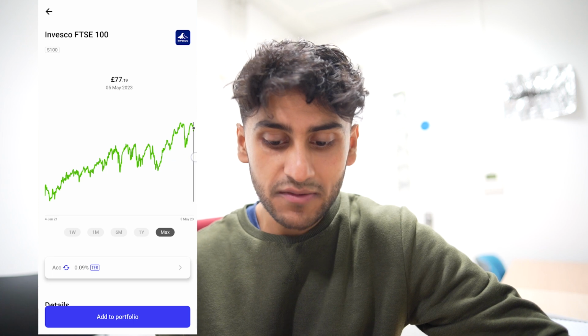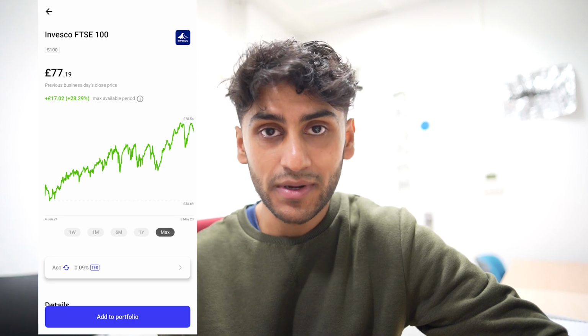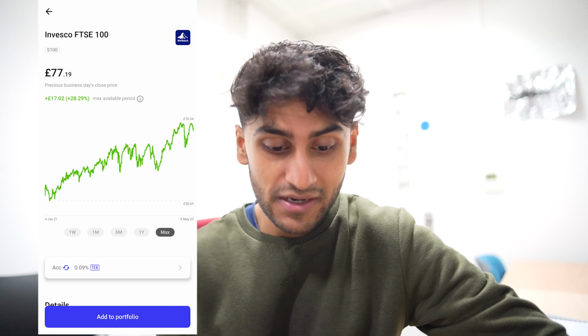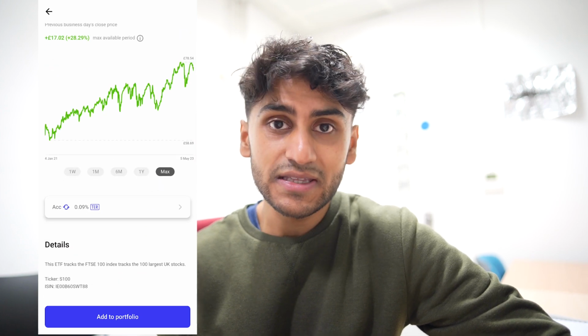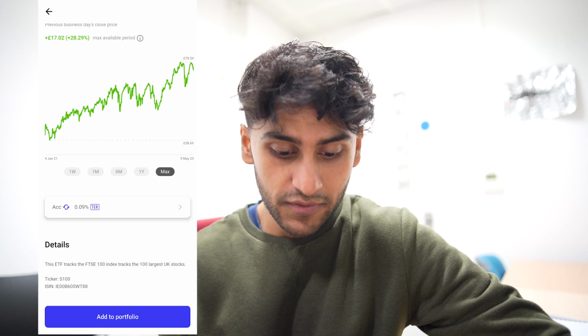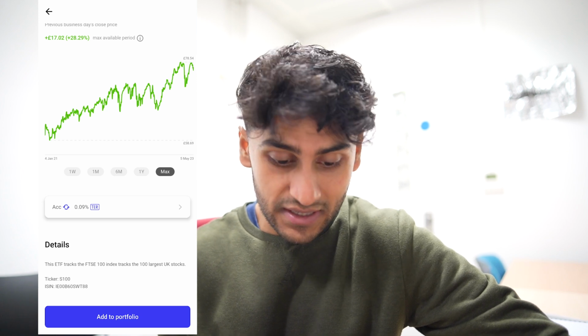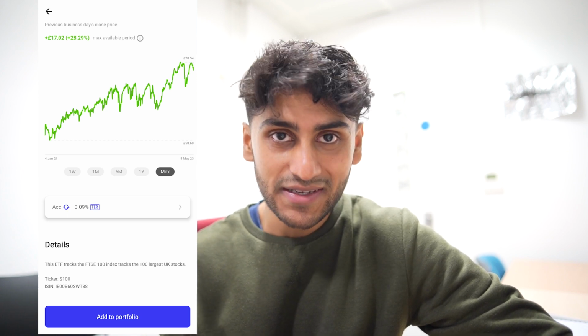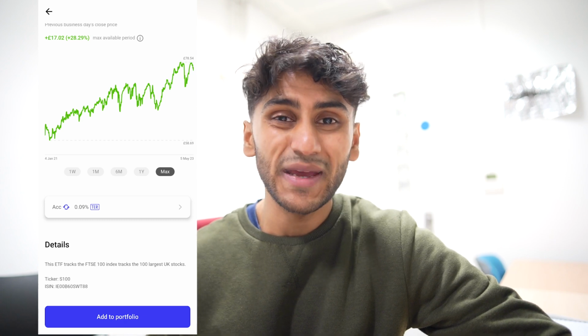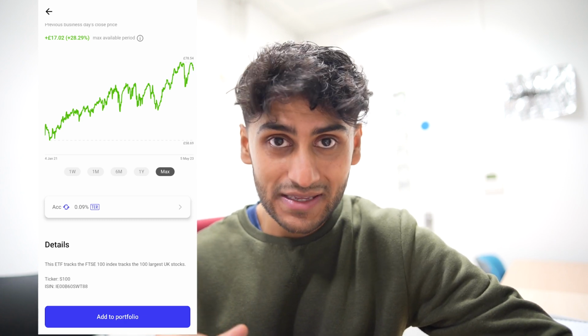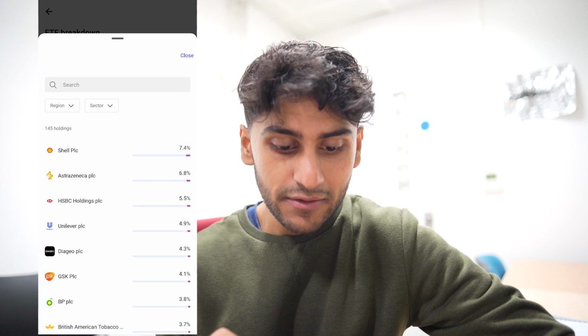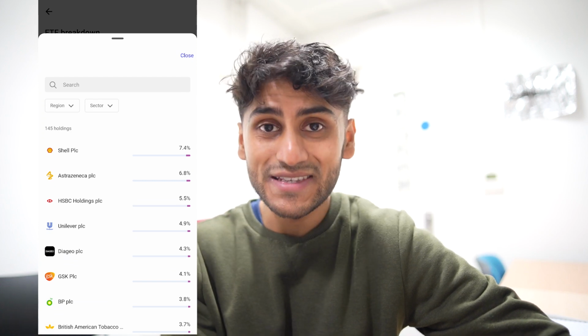So as you can see, the price of this fund is a lot higher than the FTSE 100 from Vanguard. This doesn't really mean that you're going to get a lot more money in return. This just means the index has been built up in a different way, because it tracks the FTSE 100 in slightly different ways. As you can see, the total expense ratio is as competitive as Vanguard, at 0.09%. The fund is also an accumulating fund, meaning that the dividends are not paid out in cash, they're just reinvested back into the index.